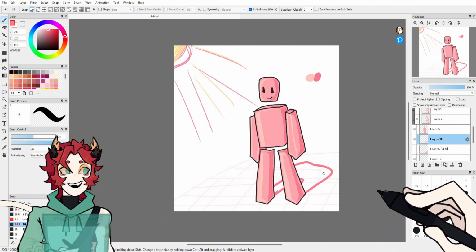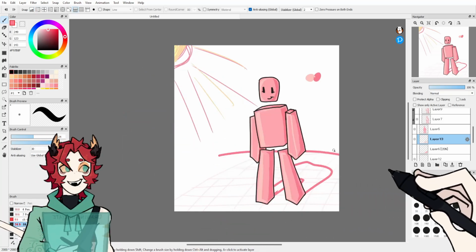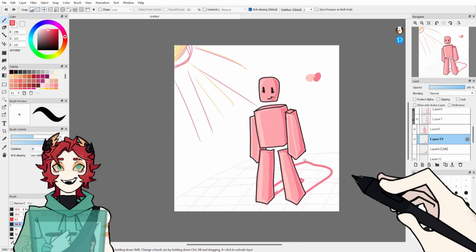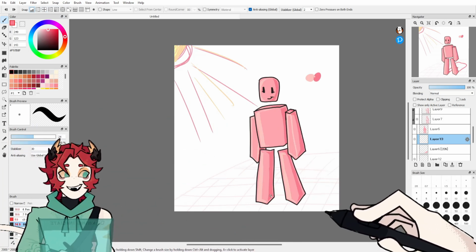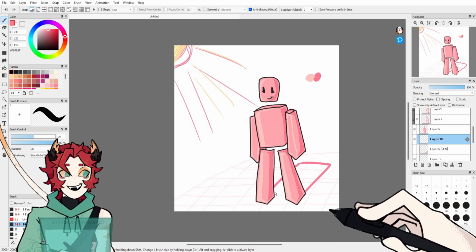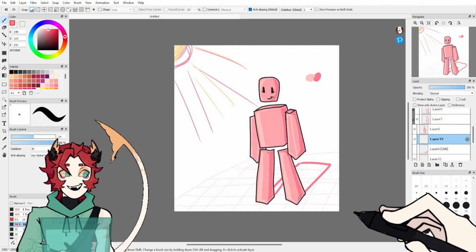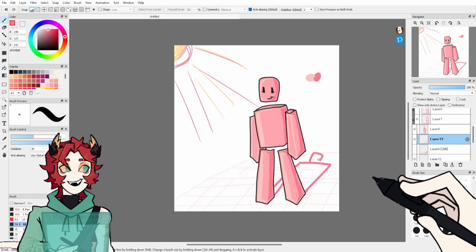But basically, stick with the ground. Stick with the flat surface that you've made. Try and go with the flow, and make sure that you've got all the pieces.